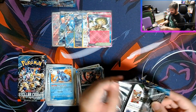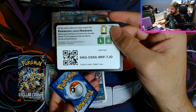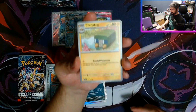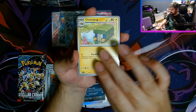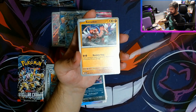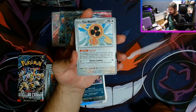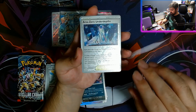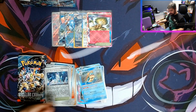I can't believe my luck. Go kart. There you go. Okay. Excuse me. And we got Charger Bug, Salandit, Yamask, Pansier, Coridon, Togedemaru, Belusa. We got Fanrotom reverse. Very nice. Area Zero Underdepths reverse. And a Dreadnought for the rare. And a Water Energy to go with it.